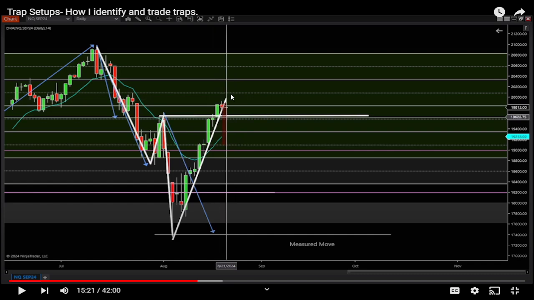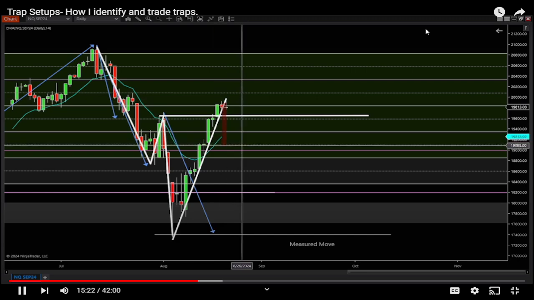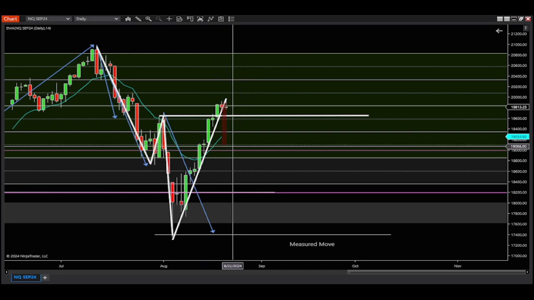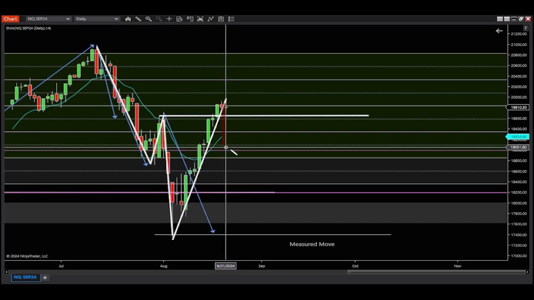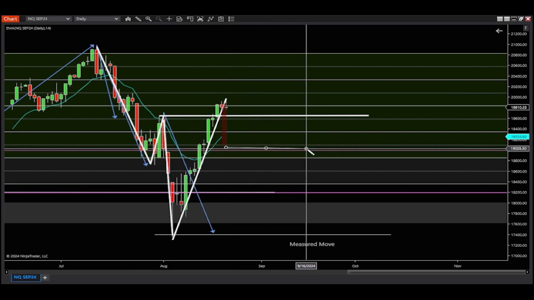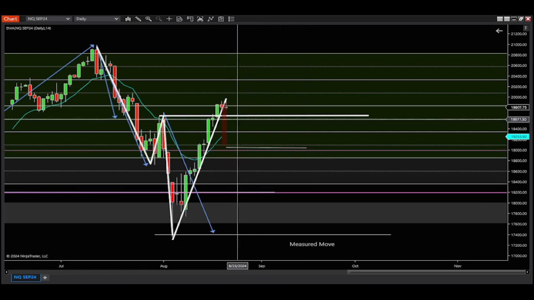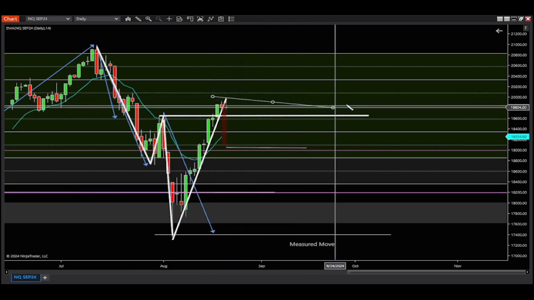Stop above here, and we would look to hold this prior swing. Hold below. If we retrace, we want to hold below this prior swing, discussed in the previous video. Why we want a strong candle closing below it is because we need to know where our entry is going to be, right? And we'll enter one tick below that, right? This would be entry. And then our stop loss would be above here.